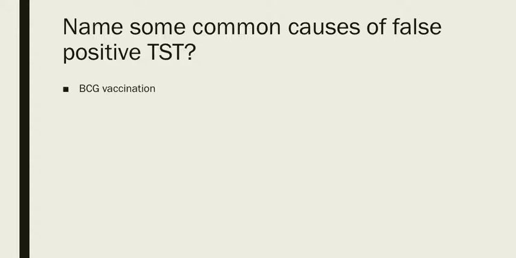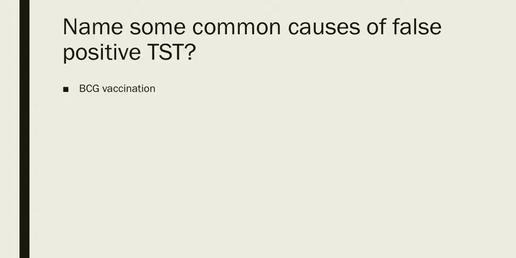Name some common causes of false positive TST. Well, one of those is Bacillus Calmette-Guerin vaccination. This is not usually done in the United States, but is common practice in underdeveloped countries. So anytime we are presented with a patient coming from one of the regions where this is common practice, we have to keep in mind that it is a cause of false positive TST.